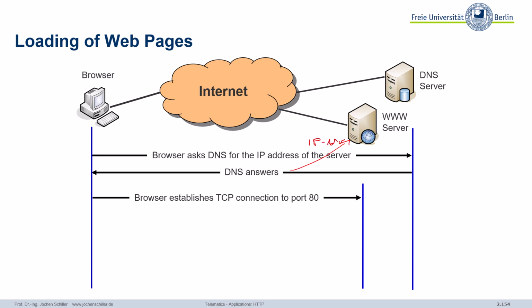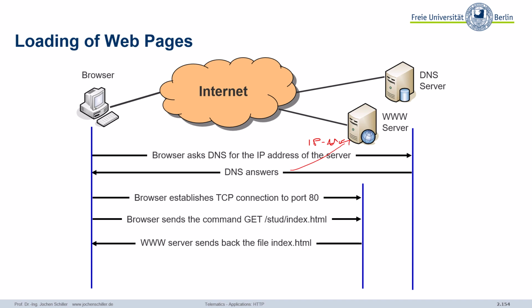And then we can start establishing a TCP connection to the well-known port 80. Well, unless you write another port in it. So that's the idea. And over this TCP connection, we do the three-way handshake. We'll have a closer look later, TCP and new developments. You send your command. I want to have this whatever file. Then the browser transmits this, the server answers, sends back this file, and terminates the connection. That's the basic idea. We will see how caching improves this, etc., to reduce delay and so on.